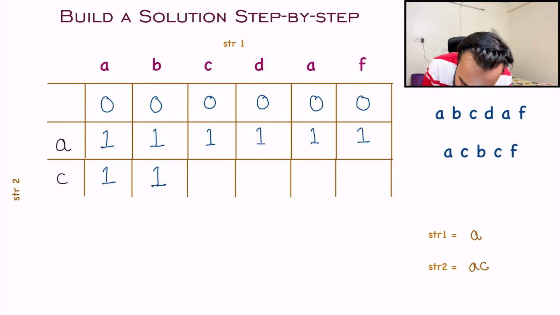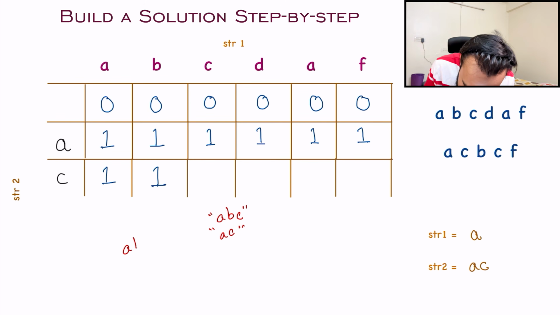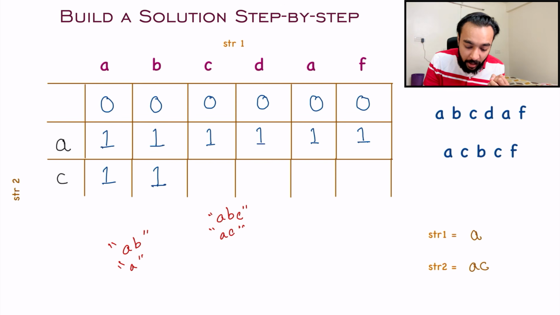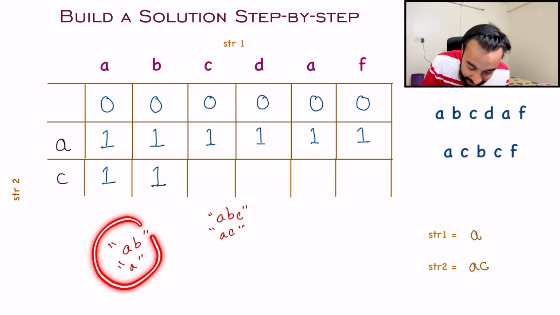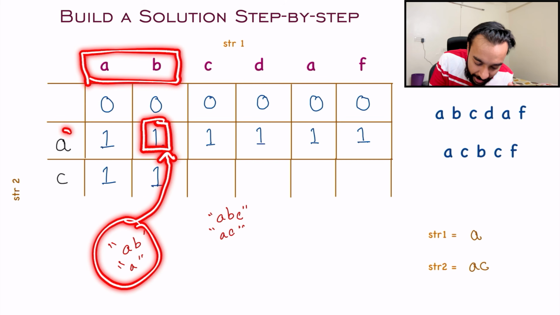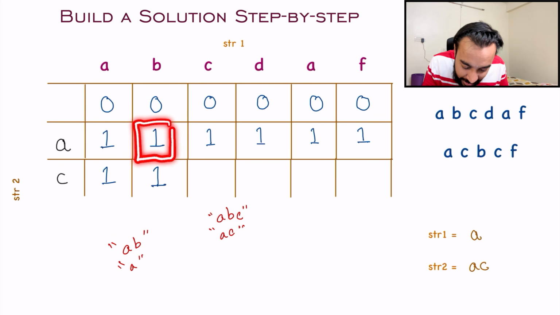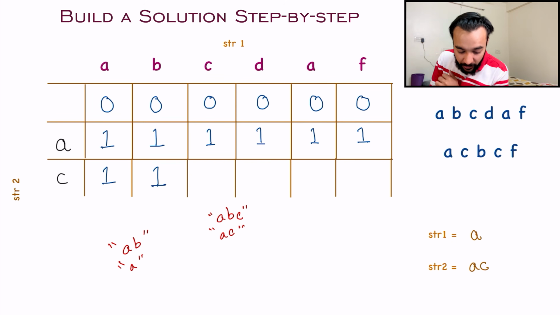So right now, for this particular block, you're trying to find out ABC and AC, correct? And your natural instinct says, before adding this C, what was my scenario like? Before adding the C, my strings should be AB and A, right? What does this represent? This is basically referring to this particular block, where string 1 is just AB and string 2 is just A. So the most obvious solution is that whatever the length is at this particular point, just add 1 to it because you are adding a new common character. So take up this length and add a 1. Just give it a little moment more and it will all make sense soon.